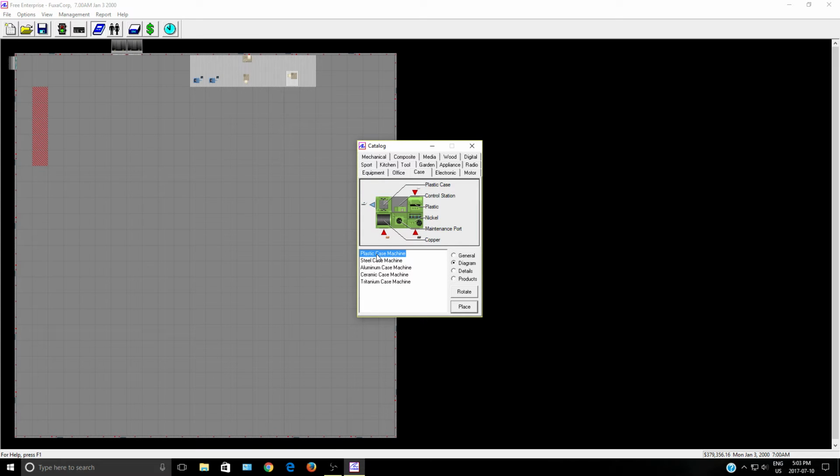For a plastic case, they need plastic, nickel apparently, and the output is a plastic case. I need copper, so plastic, nickel, and copper for making the plastic case. If I go to the steel case machine, it says silver, steel, and lithium. Maybe we'll go for the plastic case machine for now, because as I said, that's the basic starting stuff. We'll place this, and let's see.